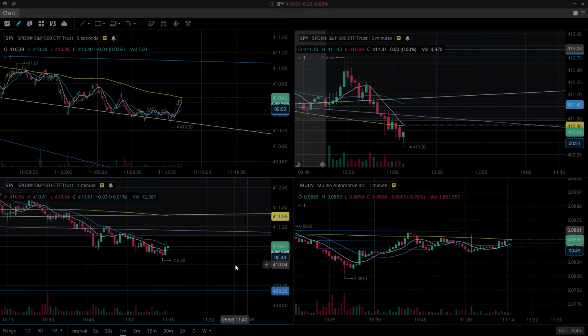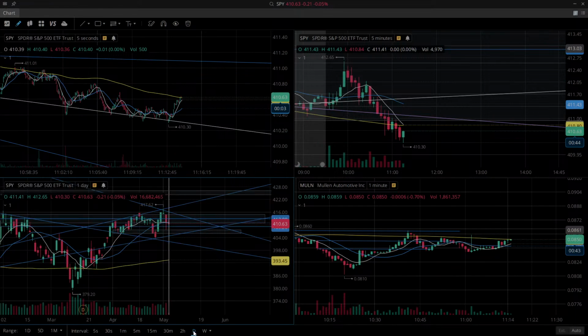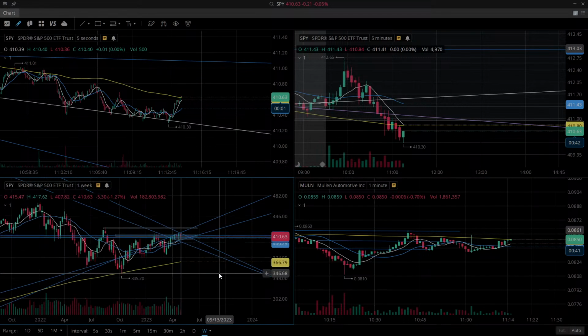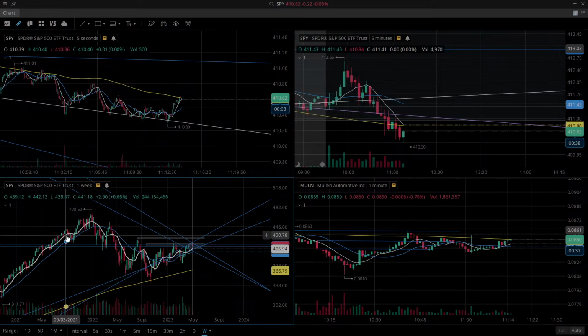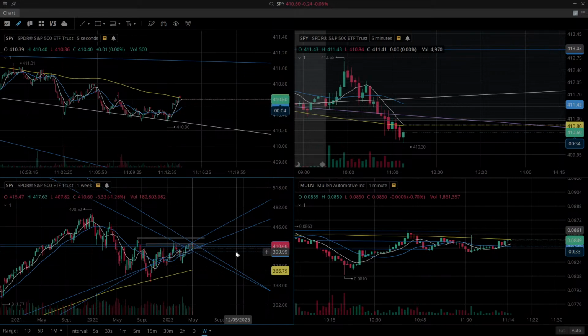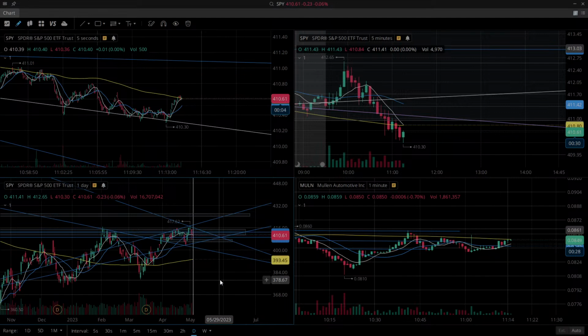All right, SPY, where are we going here? Are we going to reject the 20 or are we going to break it? Anyway, that purple line I was going to show you, it disappeared. It was actually a fan line that started from here, went through here, and came through today. It straight up disappeared.